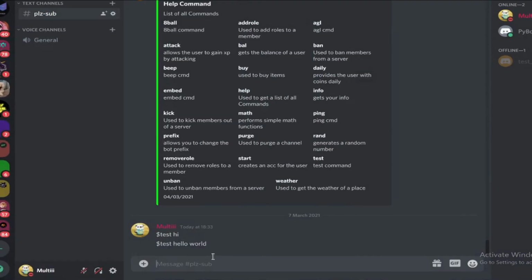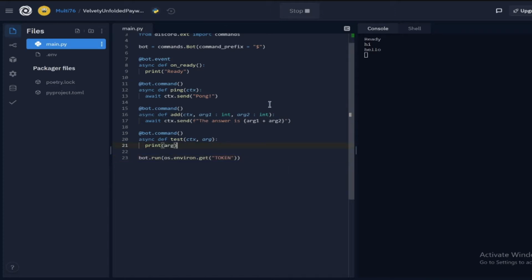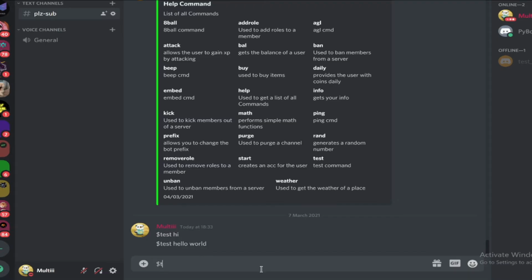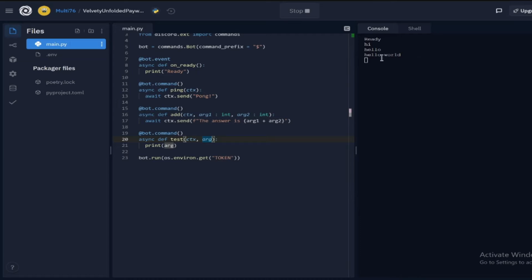This is because each word that is used for a command, which is separated by a space, is basically converted into a different argument. So world basically is converted into a different argument which hasn't been passed, so it's not used by the command. How this can be fixed is by placing both the words inside quotes. So you do hello world, I forgot to spell world there, and then you basically enter and you get the whole sentence without the quotes.